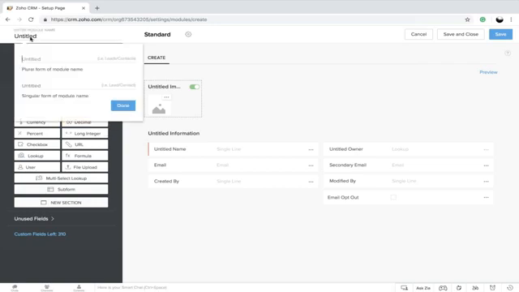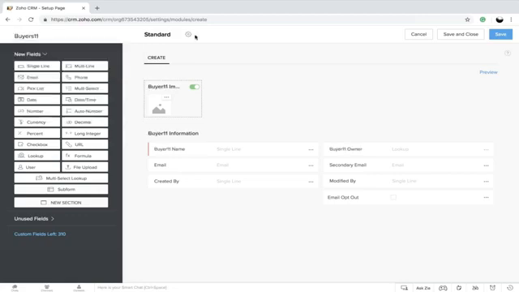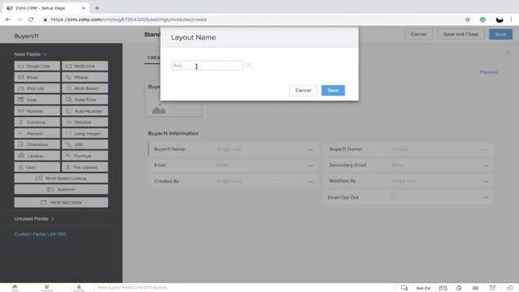Say, let's take an example, maybe real estate or a pastry shop. Okay, I get a response that we can go with real estate as the example. I'm naming the module as buyers module. And I'm also renaming the layout from the standard layout to residential.